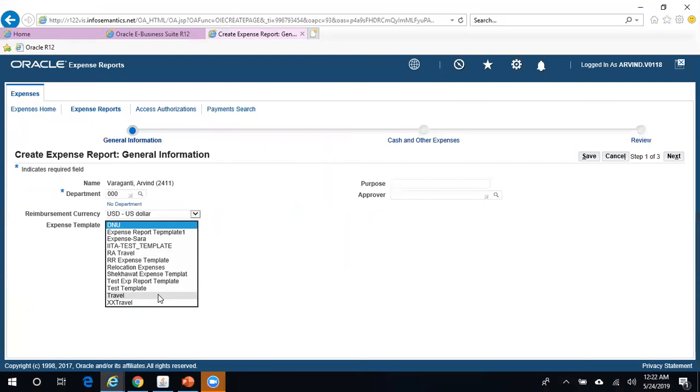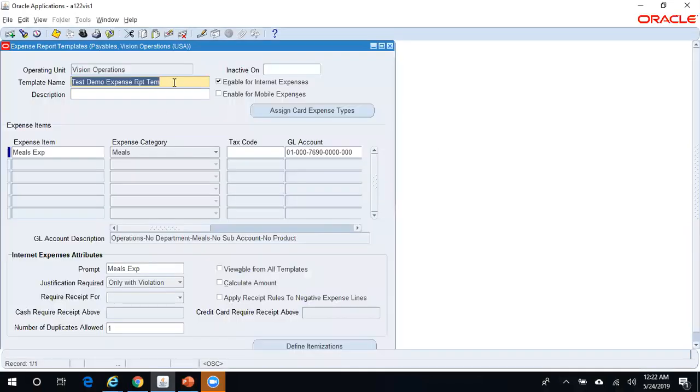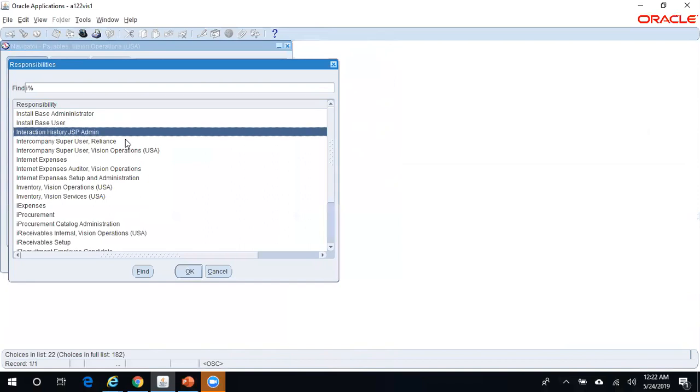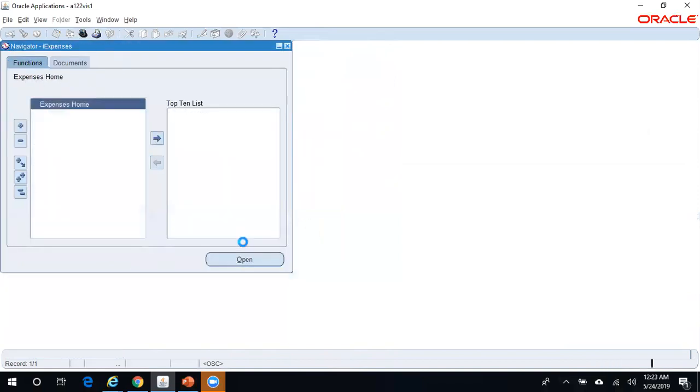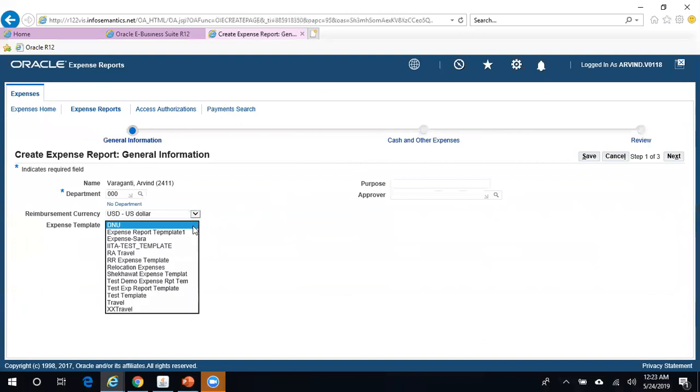How come this is not coming up in the drop down? Active. Close this. Renavigate to iExpenses. Sometimes it takes a while. Ideally, it should not. But anyway, see, test demo expense report template.